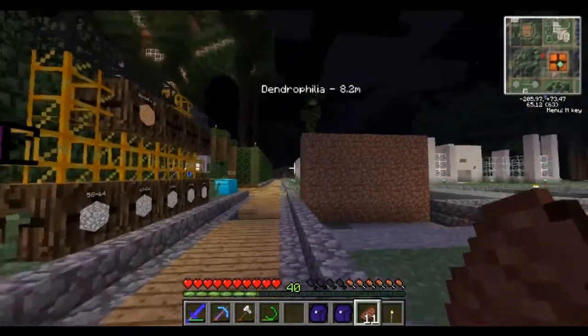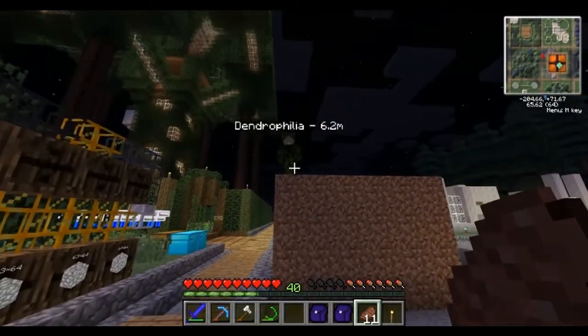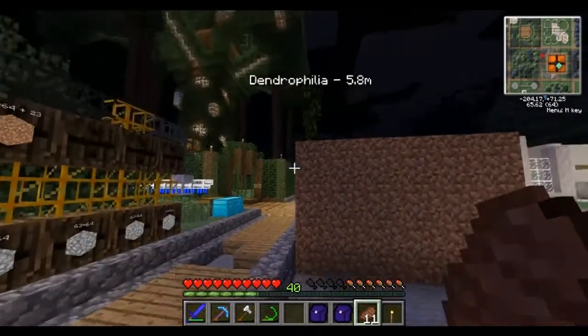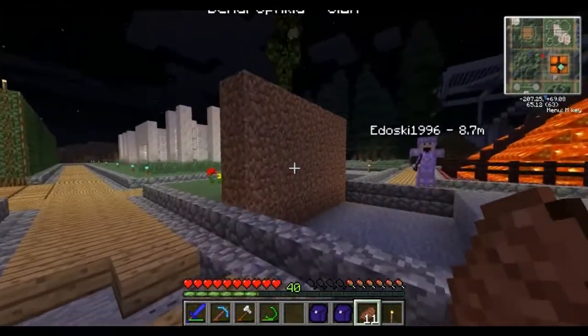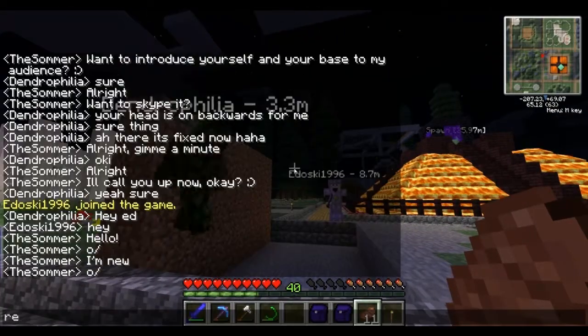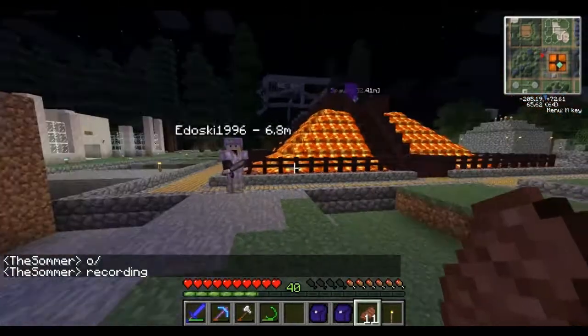Hello, and welcome back. So, this is Dendrophilia, and I'm joined on Skype with him. Hello. And that is his treehouse that he is going to show us now, I hope. Adeski's just come over. Yeah. Hello, Adeski, and welcome.